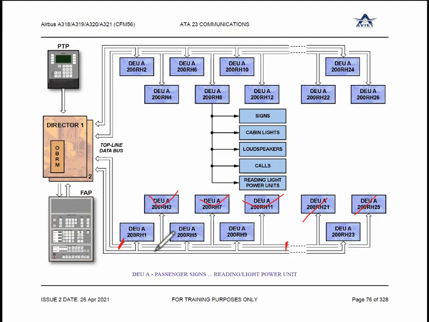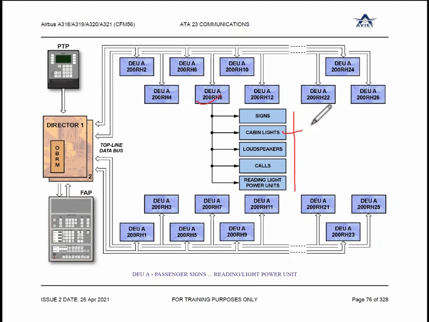Okay. So this is the arrangement of decoder encoder unit A. Now, what functions a particular decoder encoder unit is performing? So you see the functions here. These are the functions of decoder encoder unit alpha. It is illuminating the sign lights. Sign light is a no smoking sign, fasten seat belt, and nowadays we are using the PED, personal electronic devices. So all these lights are illuminated or controlled by DUA.